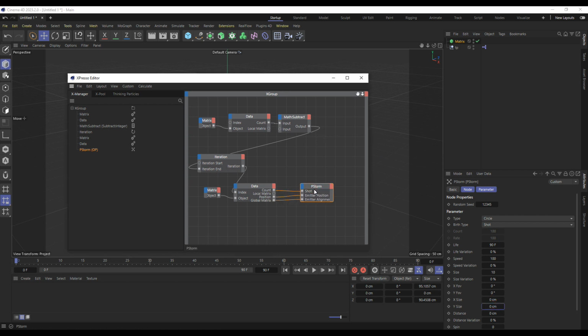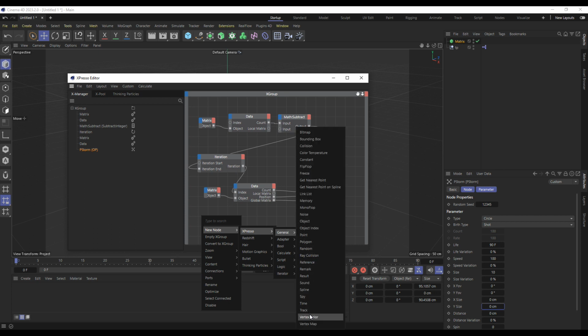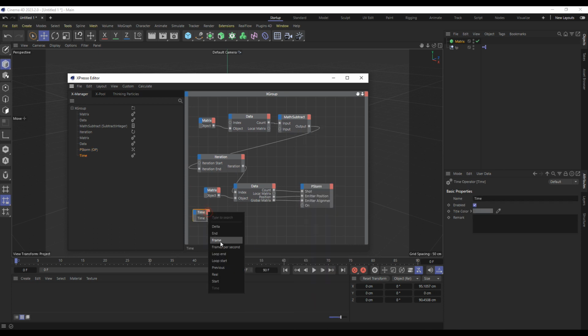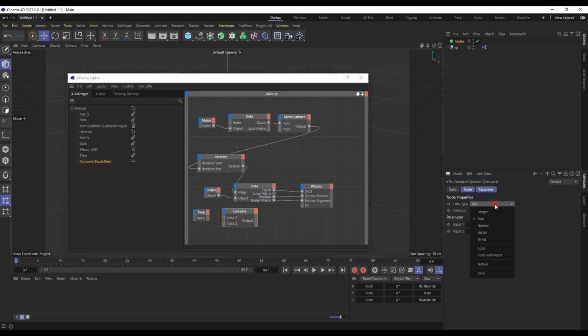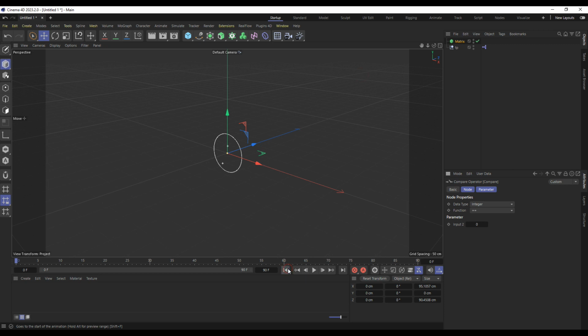We're also going to want to have our on port with a time node, frame port, get rid of that one, and initially we're just going to use a compare node so that we just emit on frame 0 and then switch off, which is pretty much where we should be at now.